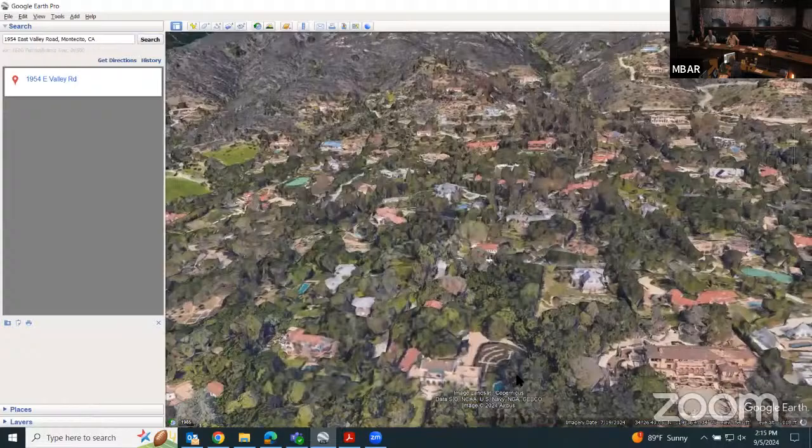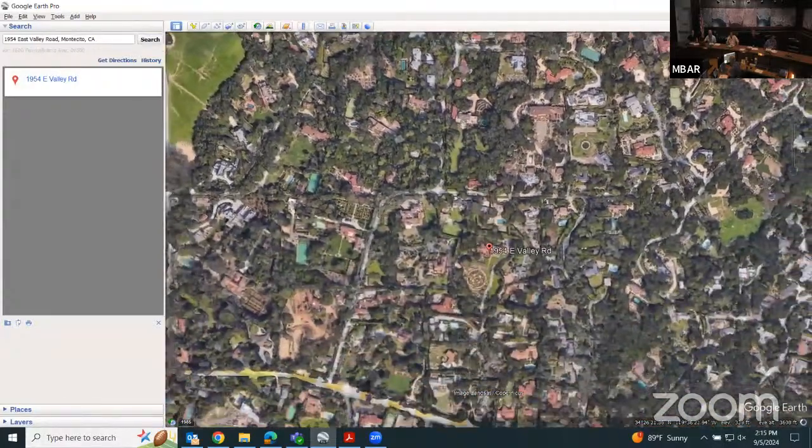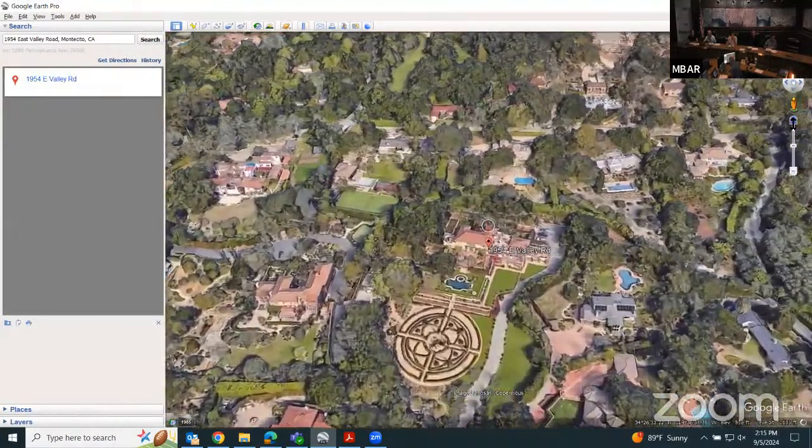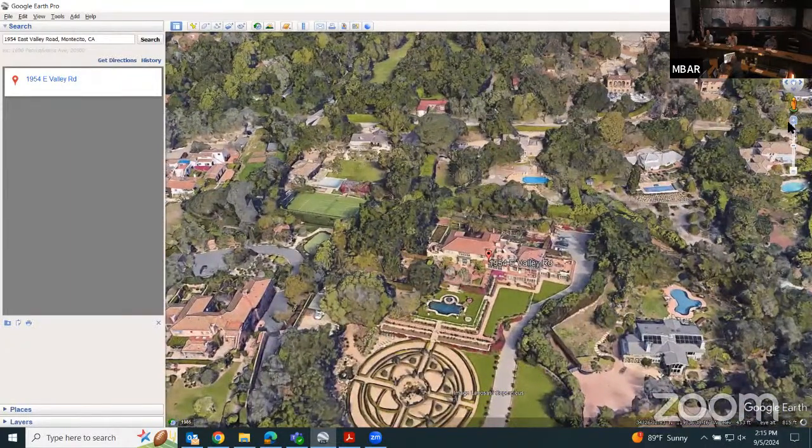You might need to get into the aerial mode a little bit more. So if you point left, left, left, yeah, you can see a little. I'm going to show you exactly where. East Valley Road comes up and around. There's a second spur that comes off of it. Here's the little carport. Roadway is coming way down here. The entrance to the property, you'll see, is where my finger is now.